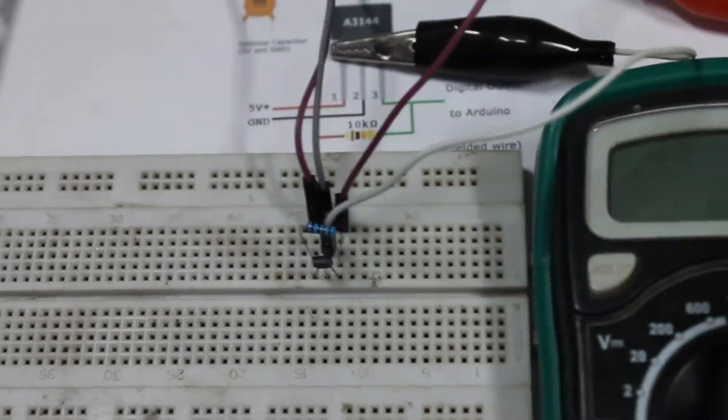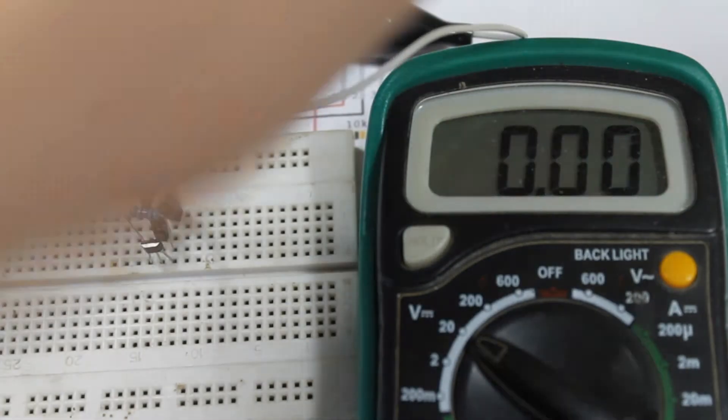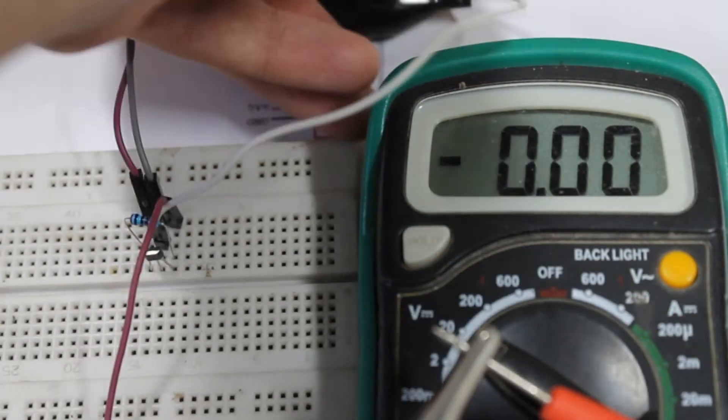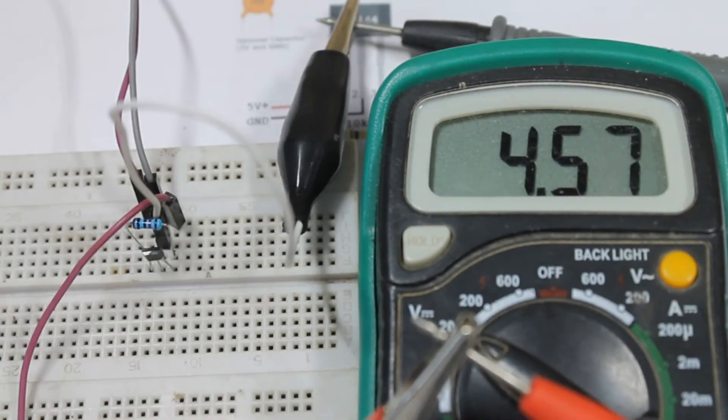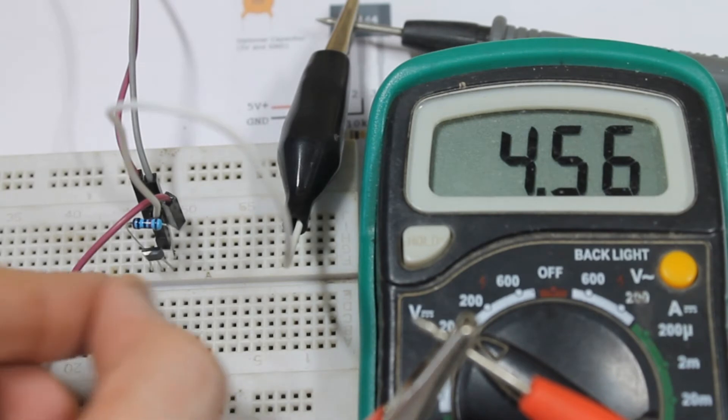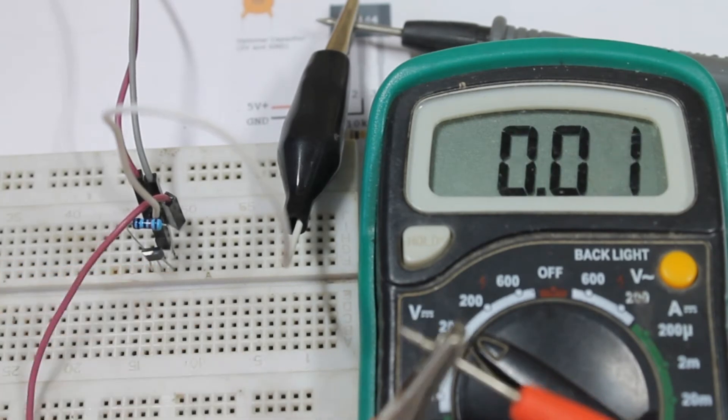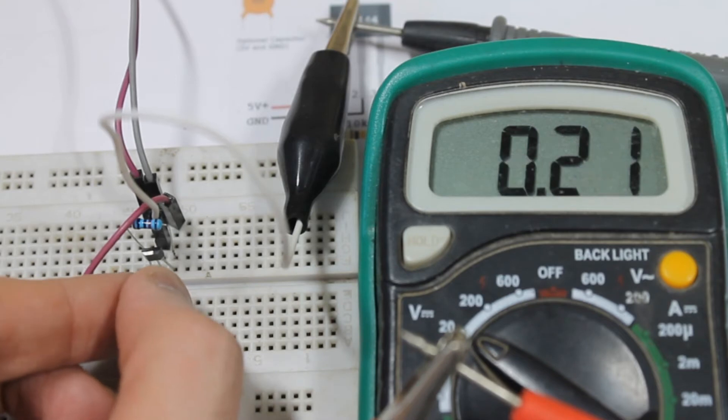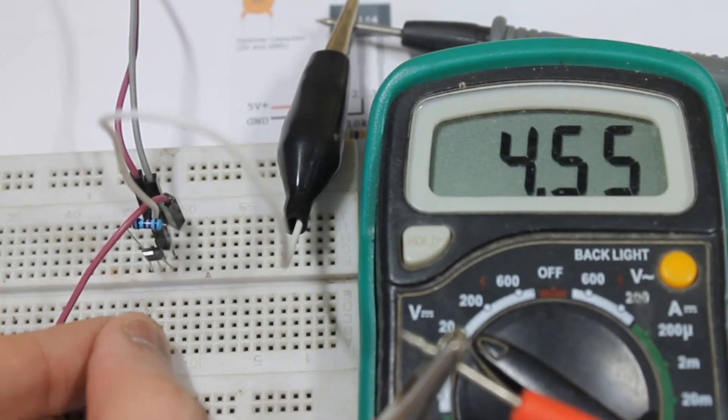After connecting it, I brought in the multimeter and set it to volts. After connecting the sensor to the multimeter, it directly reads high. But the magic happens when I bring in the south pole near the sensor. The voltage drops.